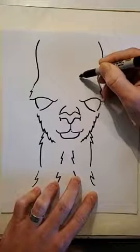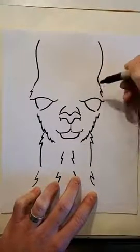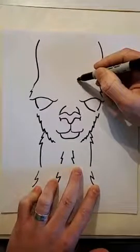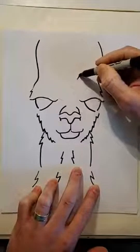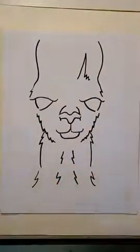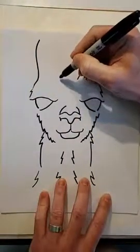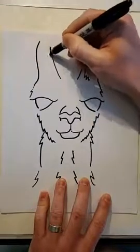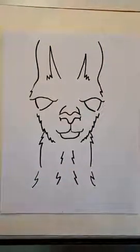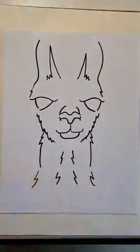And I'm going to make a big line that comes up like this. Big line comes back down, and then a couple little wiggles. All right, so watch this, and then you can do yours at home. I'm going to come almost all the way up, back, just like that. I'm going to do the same thing on the other side. Come in from the inside of the eyebrow area, way up, way down, and then a couple little wiggles. This is going to be the inside of the ear area, so we're going to fill all this in with nice color, okay? Don't worry too much.